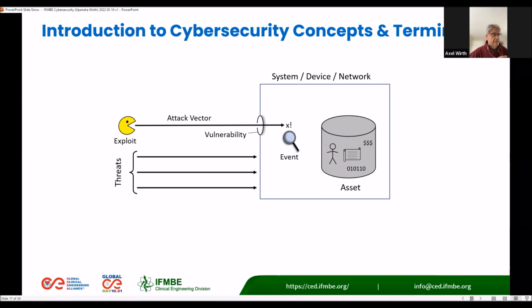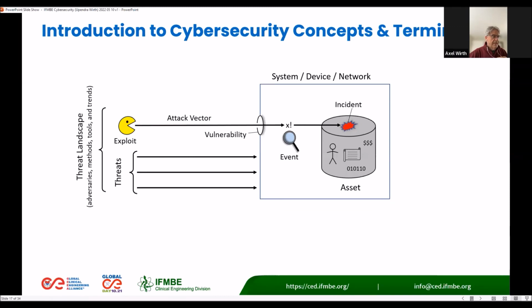If we detect an attacker active on the inside, we call it a security event. And should that event compromise an asset, we talk about an incident. So those are somewhat abstract terms here, but I want to make sure that everybody is familiar with these basic concepts. As I said earlier, it doesn't matter whether you are writing security policies for your government, or writing procedures for your hospital. You need to use the right terminology and apply the right concepts.